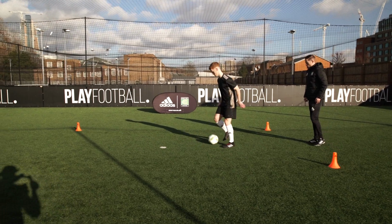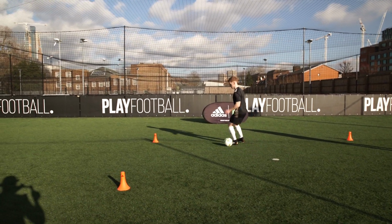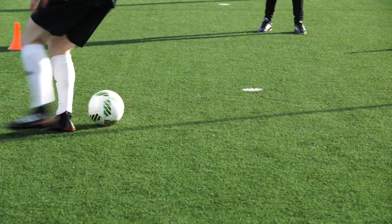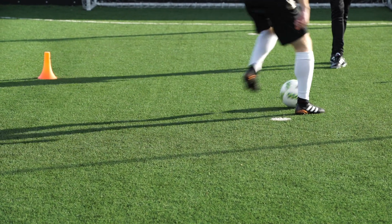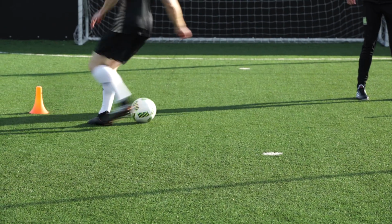Outside, there you go. So sole, laces, step over, outside. You got it. That's a little diagonal touch forward. So, and again. So keep your step over foot low to the ground so you can push off quicker. And again, you've got soft knees and using your arms for balance.